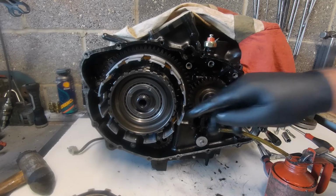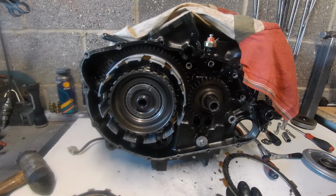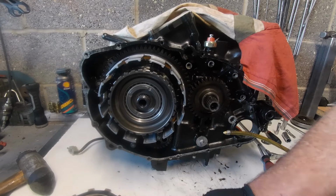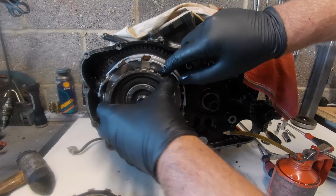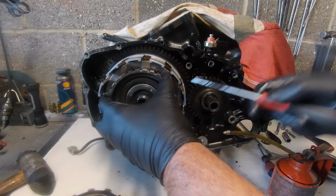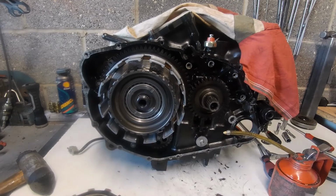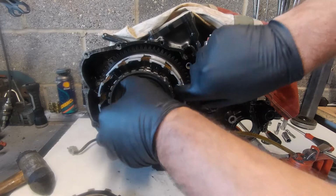Yeah, there are witness marks on there again, but there's nothing that makes me want to change it. Like I say, it's 16,000 miles on this engine. So, right, the next plate is a steel plate, the bridge between the two, and I can line them up again. There we go, across the bridge. Next one, another oiled fibre plate.